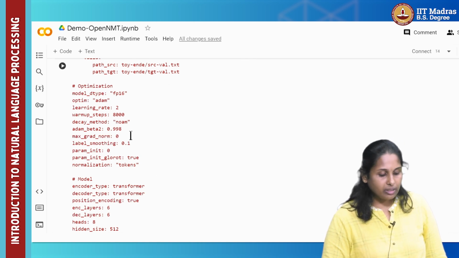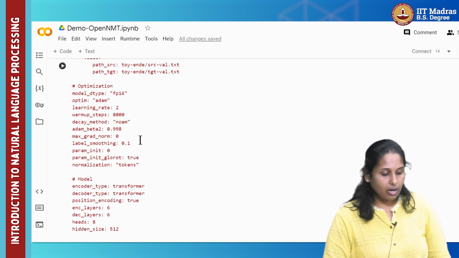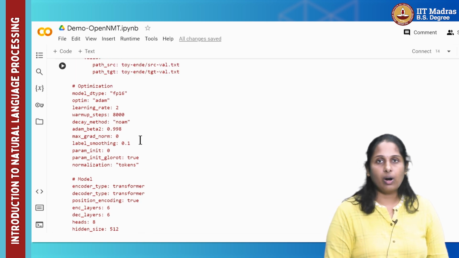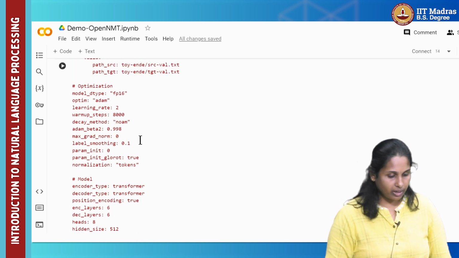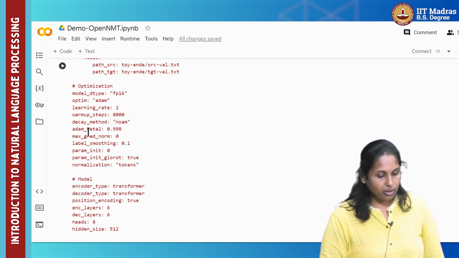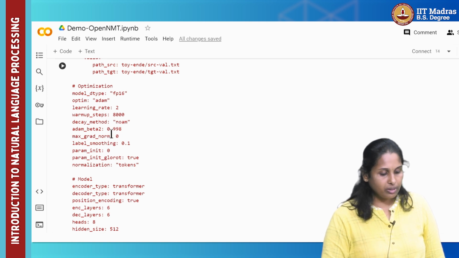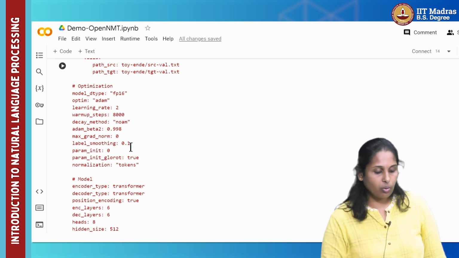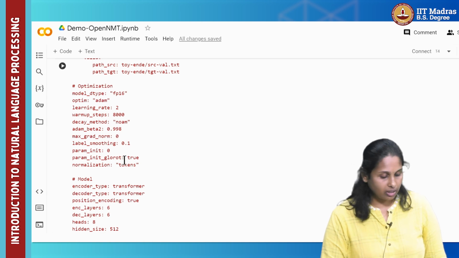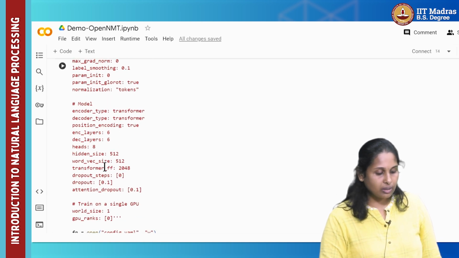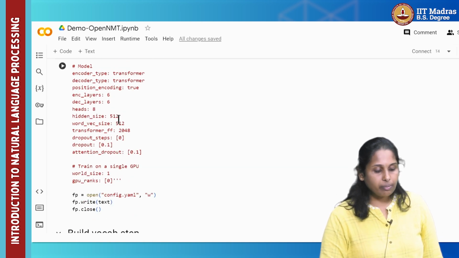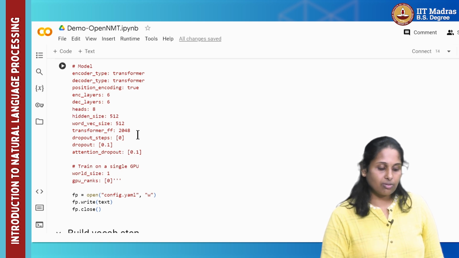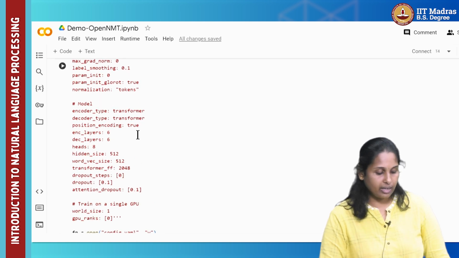These parameters tell us how we need to train the model. It covers whether you want warm-up steps in the middle, what kind of smoothing is required, and whether there is any normalization technique that we are using. And also some of the model parameter information, like what kind of encoder type and decoder type, and all other information about the transformers are added here.